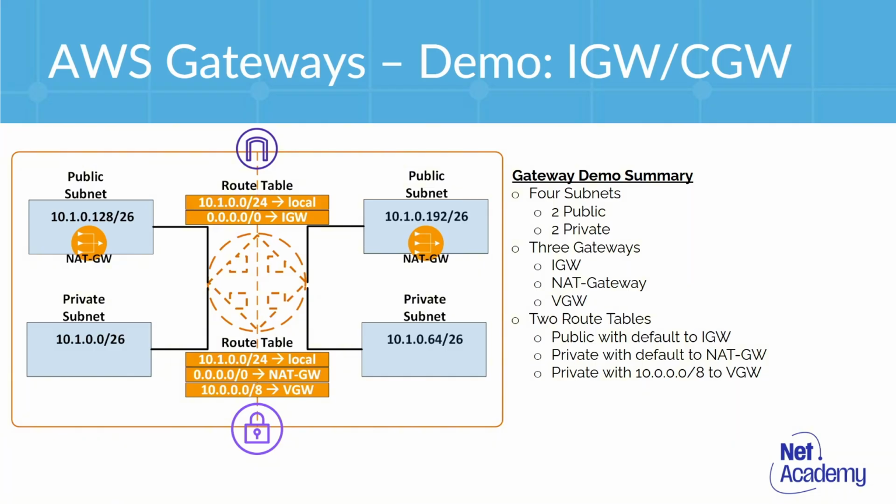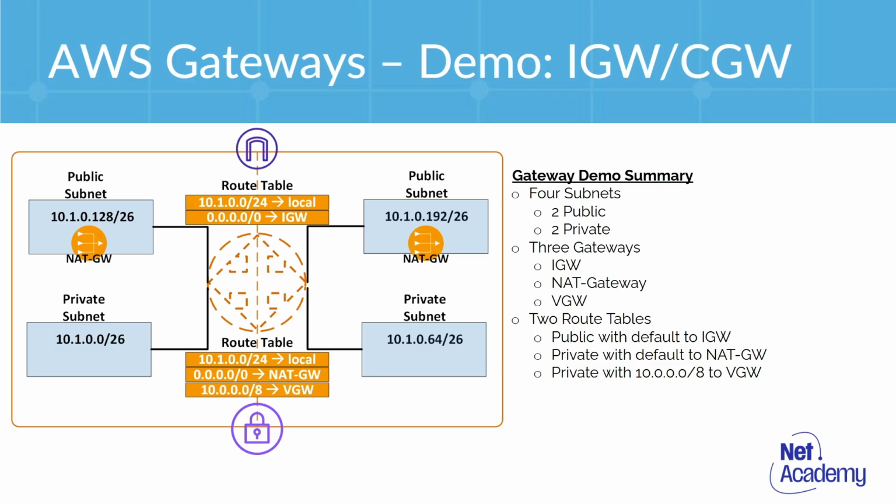And so we'll set up a NAT gateway. I have 2 pictured here. We'll probably just set up 1 to simplify things. This is a demo, not a live environment. So the default route will point to a NAT gateway. And then we will have a 10/8 route, which points back to the VGW. The VGW we will deploy and attach to the VPC.